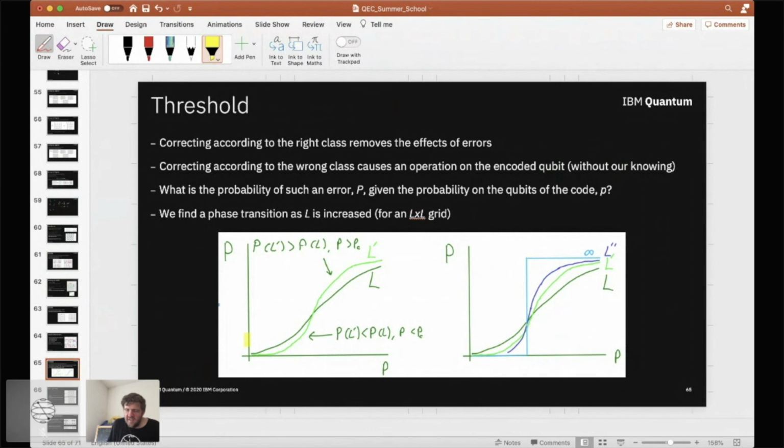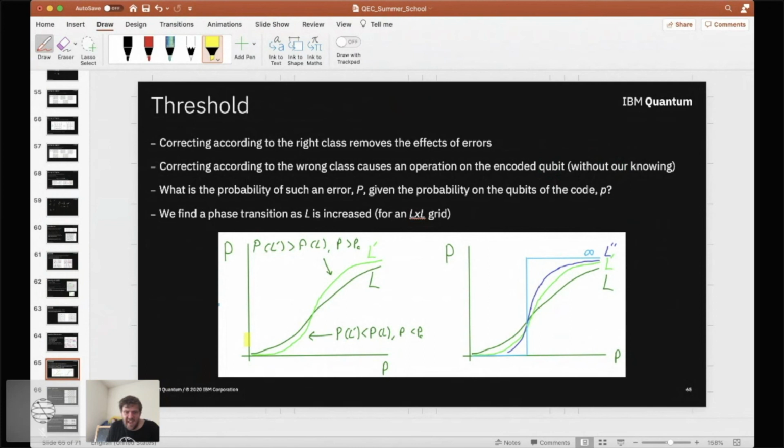But in another respect, the bigger you build a code, the more likelihood there is that something bad is going to happen, because there are more qubits, there are more places where bad things can happen. So the probability that some big, horrible error structure that is completely fatal and will destroy us, no matter how good our decoding is, will increase. So you've got to weigh up these two aspects. And what you find is it depends strongly on how likely the noise is. If noise is rare, then the dominant effect is that making a code bigger makes everything better. And if noise is common, then the dominant effect is that making a code bigger means you get more horrible noise.